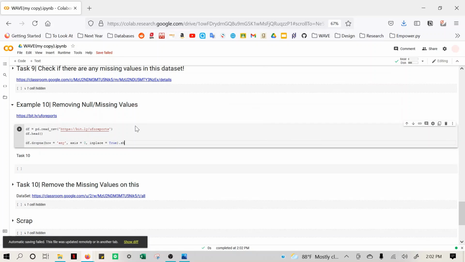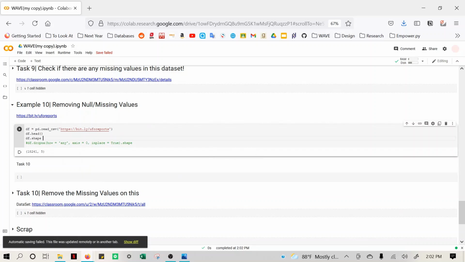And we also want to know, let's say we want to finally know the difference between then and now. So let me actually comment this out so we can see the shape of the data set before and after we drop the rows. So right now, before we run the dropna, we have 18,241 rows and 5 columns, right?